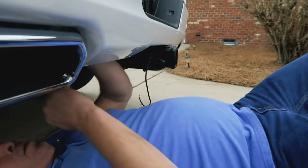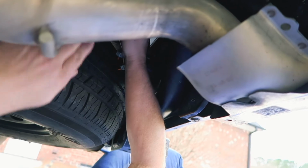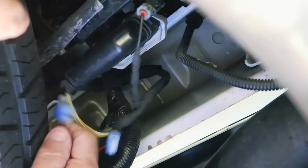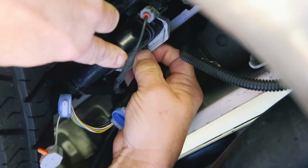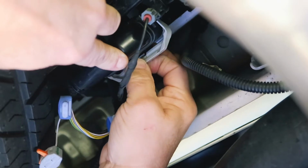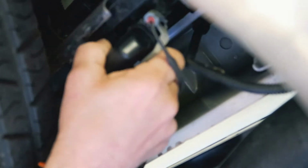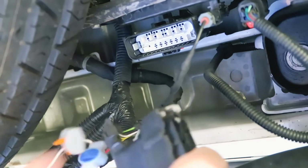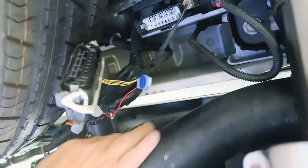Under the truck, we look for the wiring bundle that's attached here. On the 2500, it's pretty much in the same area. It's just flat instead of this way. Once you've located it, red button, push up. Little indentation here, push in with your finger. Put down here, not up here, down here, and then pull down. Once you do that, it separates. Oh yeah, there you go. Okay. Now, at that point, bring your wire up and through.